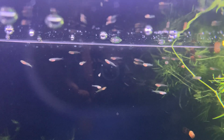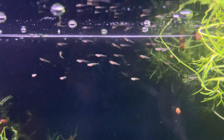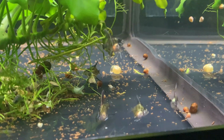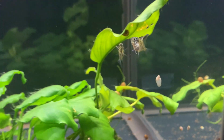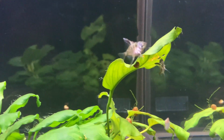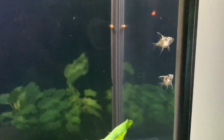So these little turquoise rainbow babies are a very different shape, and they're smaller. Rainbows are so tiny when they first hatch, you can't feed them the same kind of food. They have to have really, really small powder food, whereas angelfish, as soon as they start swimming, can eat baby brine shrimp. So that's what we have. These guys are a little bigger than a pencil eraser, and they're hard to focus on. They're a little smaller than a dime, I guess you'd say.